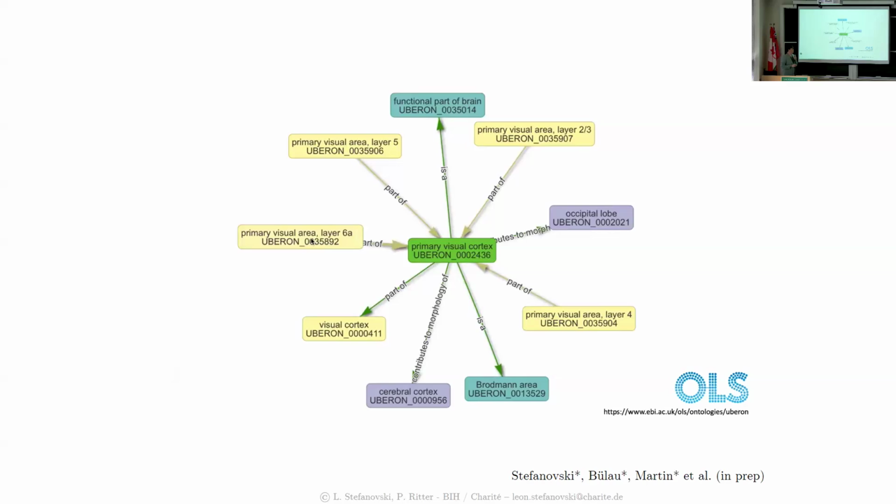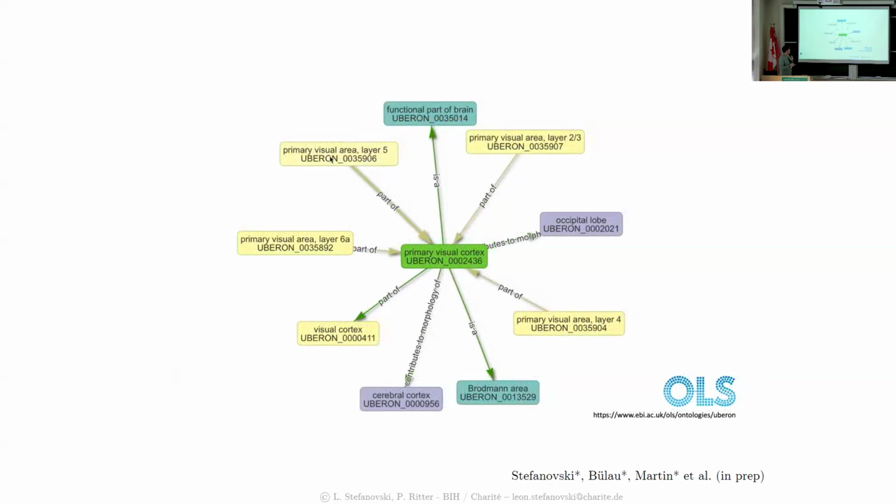And as we have this information, we can extract statistics about this. So basically, we have a query. We search, for example, for memory in Alzheimer's disease, and then we get a list of several thousands of papers, and we can see which anatomical terms appear more often in these results than others.